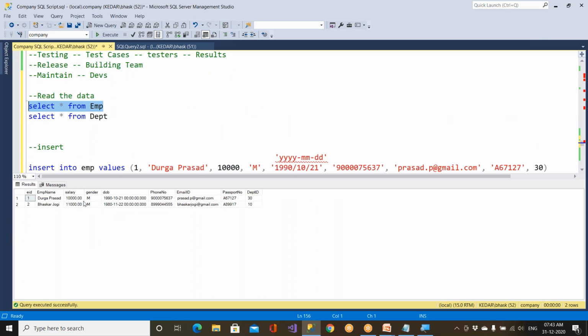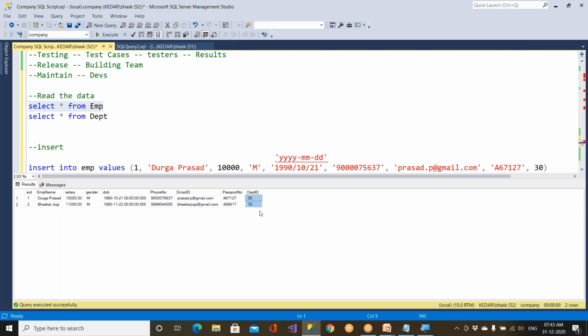Now it is fine. If I execute the same row, I'll get a violation of primary key and foreign key. So make sure this is unique, this is unique, this is unique. This should have male and female. If you give a negative number, it will not take it either. You need to make all these mistakes and see whether it is working or not. So this is the foreign key.